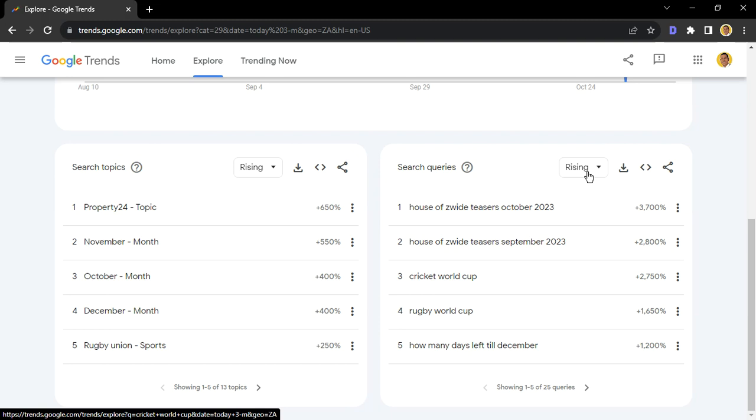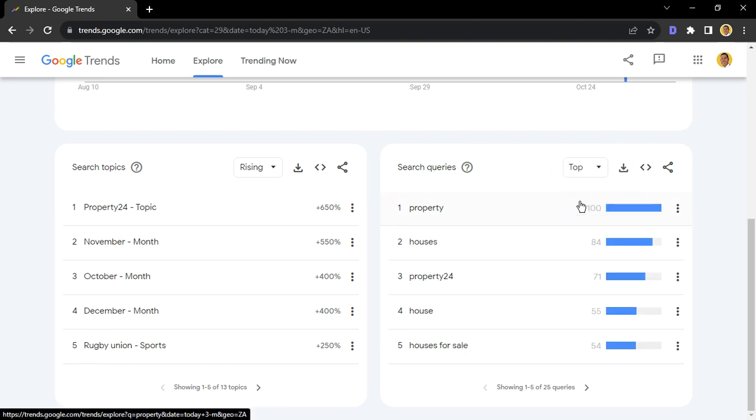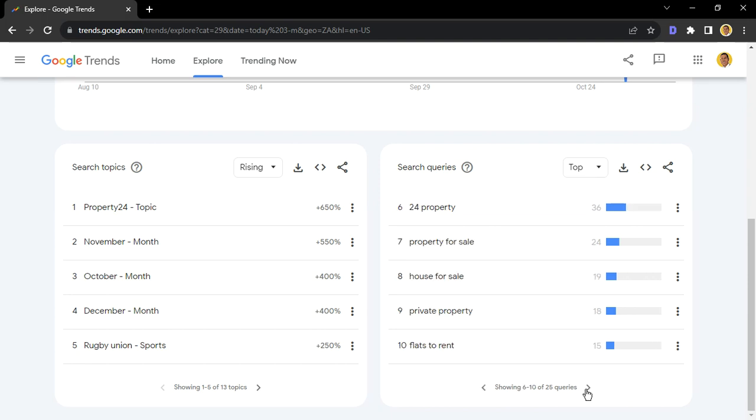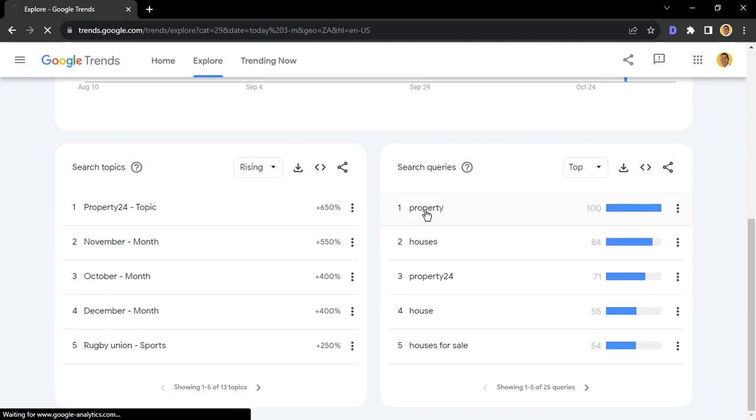All right, so here we want to click on top. So we want to know what's really trending in real estate right now. So we know this is the keyword to go for. Houses24. But let's say these keywords are not enough. We want to click on show more keywords here, the arrow. So as you can see there. And let's say we go for, let's choose one that has a lot of, let's click on property.